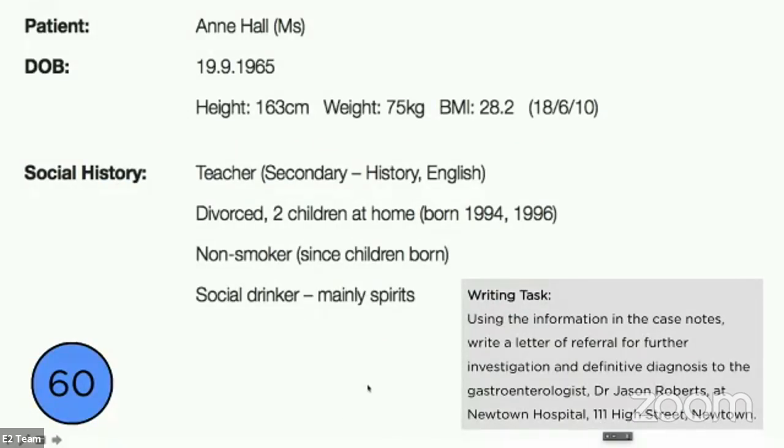So I'm going to give you 60 seconds. Before I do that, just read the task one more time. Think about who you're writing to and why. Then I'm going to give you 60 seconds to note down the important case notes here. All right, your 60 seconds to note down important case notes starts now.